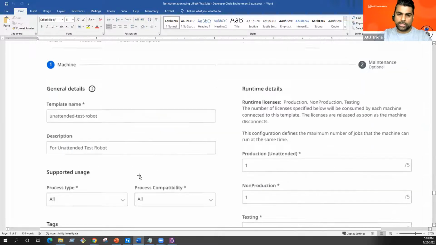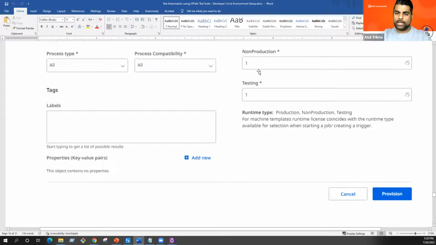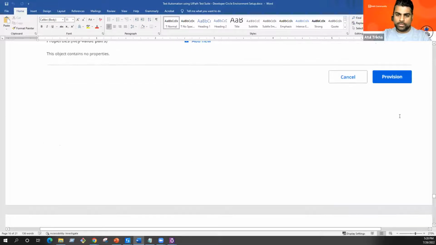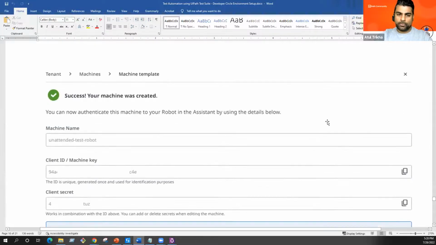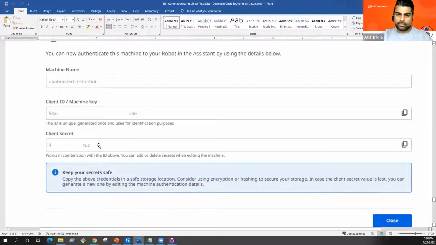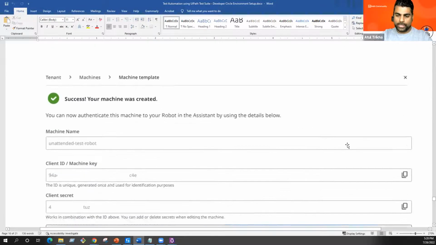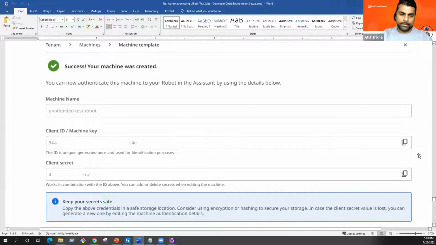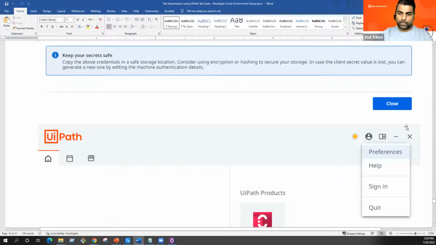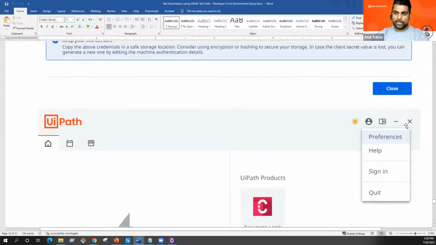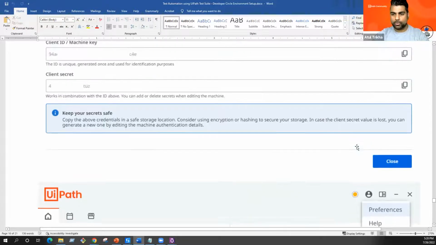When you're creating this machine, you need to make sure that you allocate the license here, otherwise it will show that it is connected but unlicensed. Then click on provision. It will create a machine for you, and you need to copy the client ID or machine key and the secret which it generates. Make sure you copy both of them, because it will not show you those options once you pass this step.